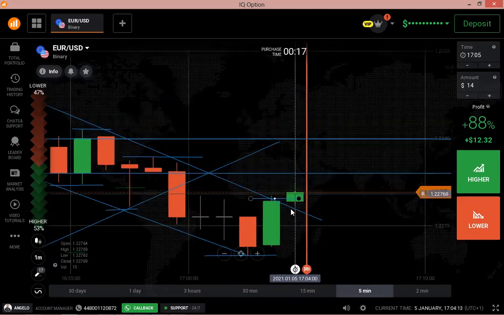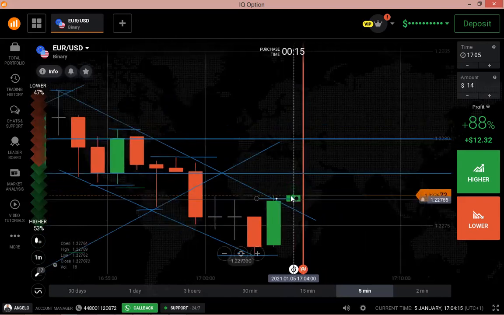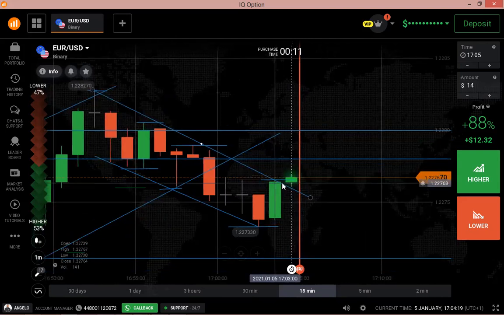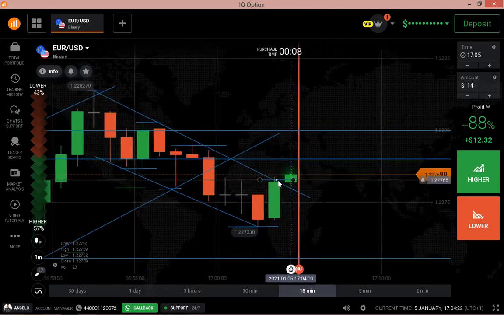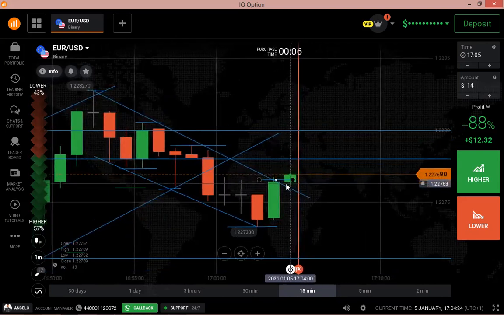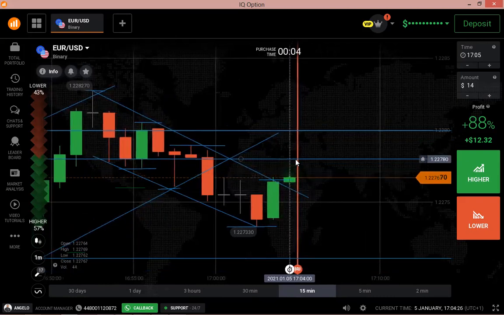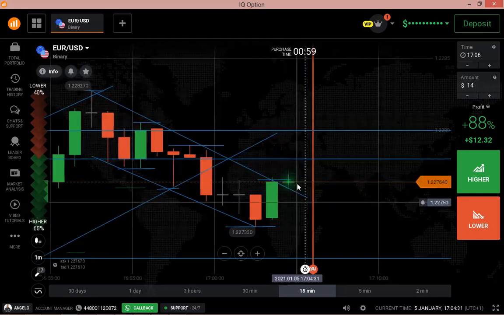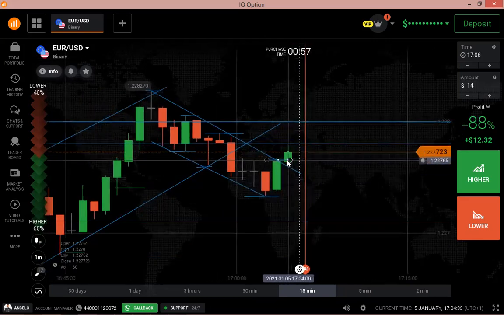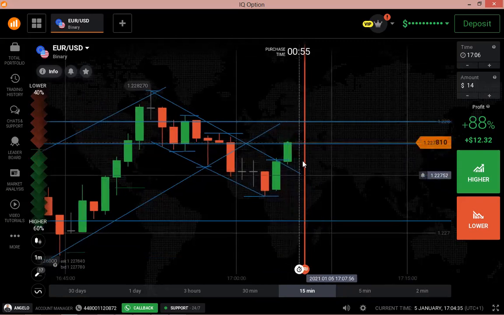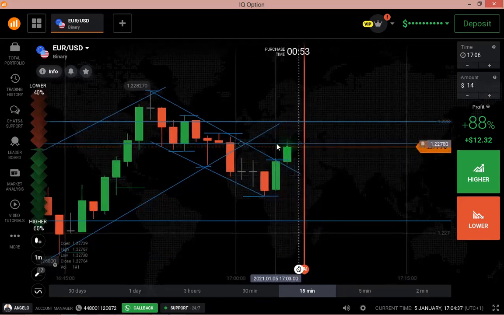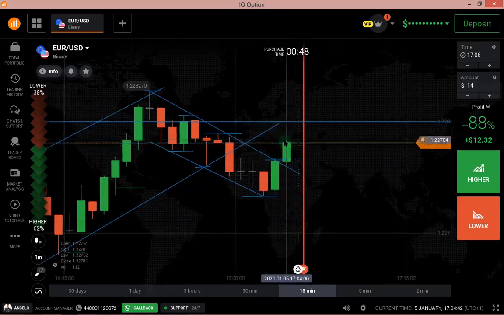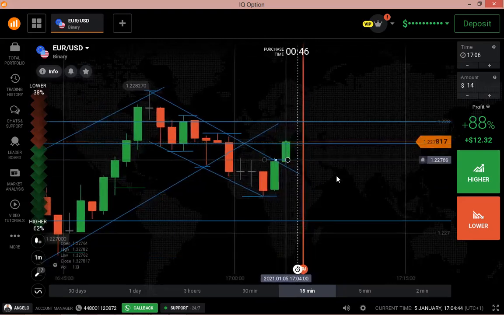Actually, I think the sellers must enter here. Now, have it in mind that this candle got rejection here. And this candle opened outside. So it will look as if maybe the buyers will still go more up. But if the buyers did not enter, sellers must enter. That is what I'm expecting. If the buyers enter, they should continue. You can see, before I even say, they have already reached this level. Okay.